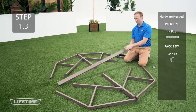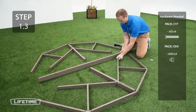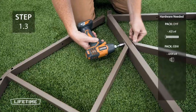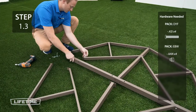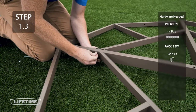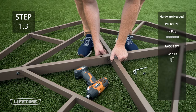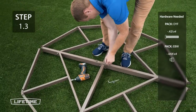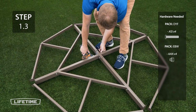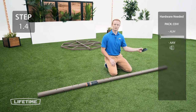Just like you did with the small deck support tubes, make sure that the hole in the main deck support tube is closer to the top. Align the two assemblies with the main deck support and secure with the hardware. Now take the swing support tower pole, which is the one with the warning sticker, and attach the foot cap at the bottom of the pole.